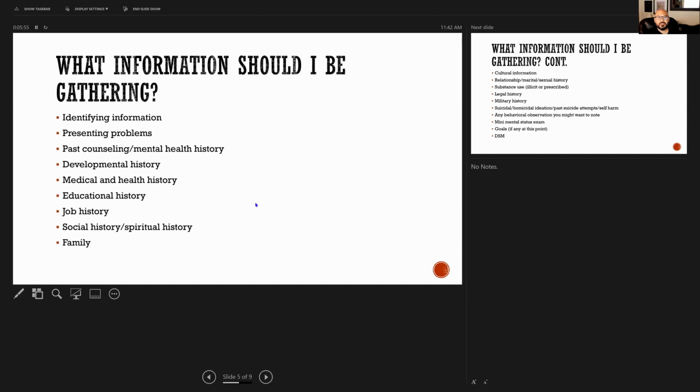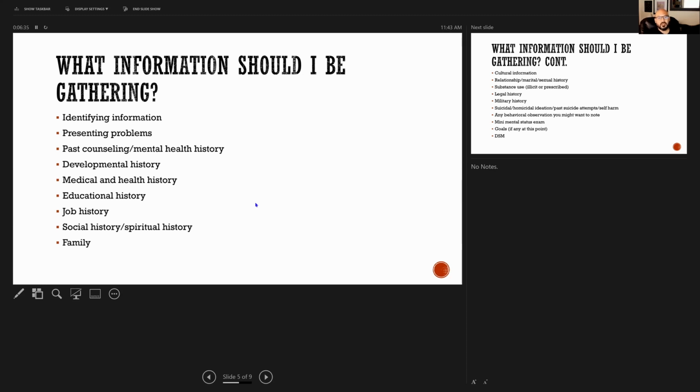Developmental history, so understanding, did you meet all of your developmental milestones on a timely basis? Take language acquisition, for example. Sometimes some children don't speak until 4 or 5 years old, and then all of a sudden they're speaking in full sentences perfectly. Other children start off really quickly, but they might get stunted in where they're able to pick more information up. Maybe they have speech or learning issues that started early on and then followed them through history. That'll be really important to get.